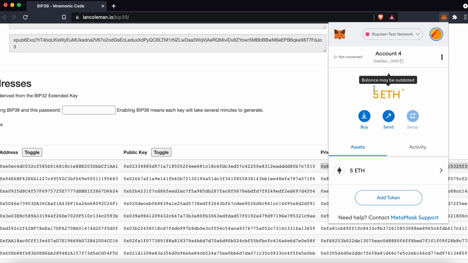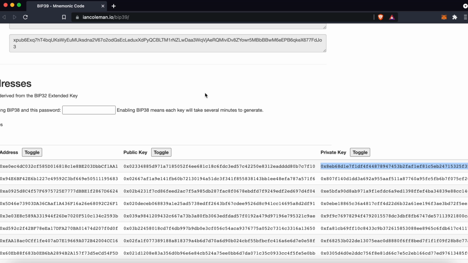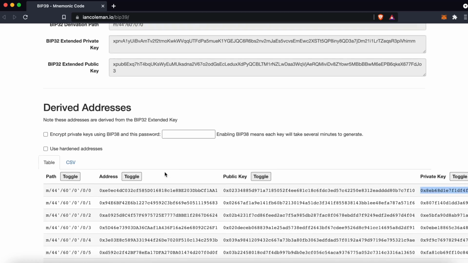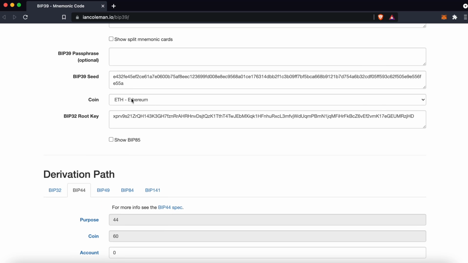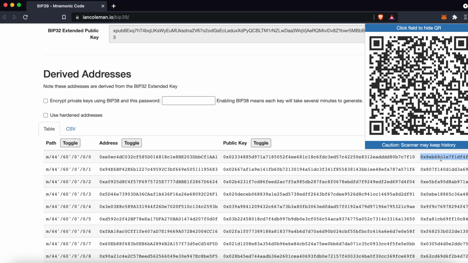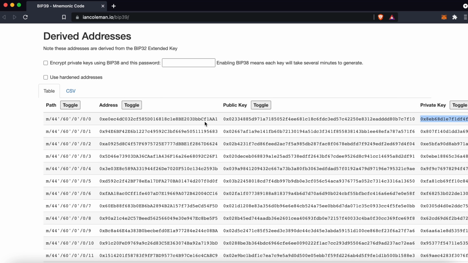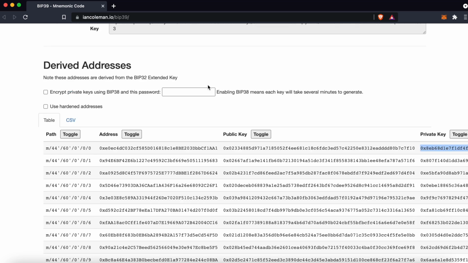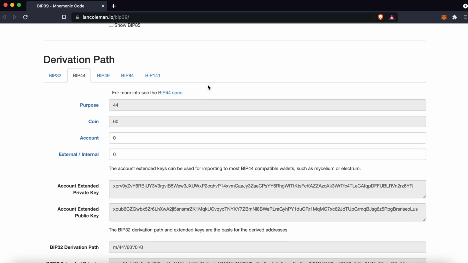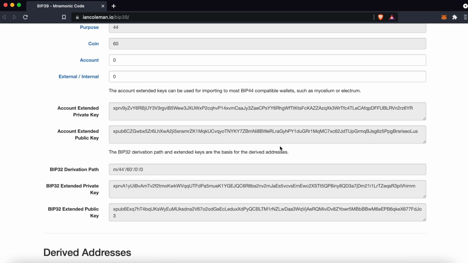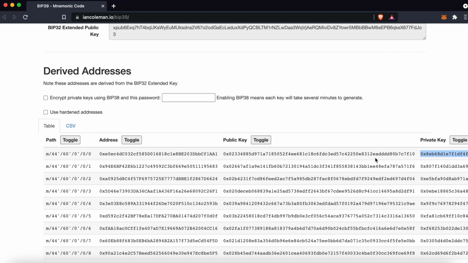So again, you'll get your mnemonic phrase from your Trust Wallet. You'll go to this website, which I'll have linked in the description. You paste it here, and then you scroll down. You paste it there. You make sure you have Ethereum selected. You scroll down, and then you copy the first private key or the private key that matches the address. So for me, it was just this first one, 1AA1. Now, if it doesn't show up, then make sure you confirm that your derivation path is BIP44. Because then that will be what pulls up your private key.